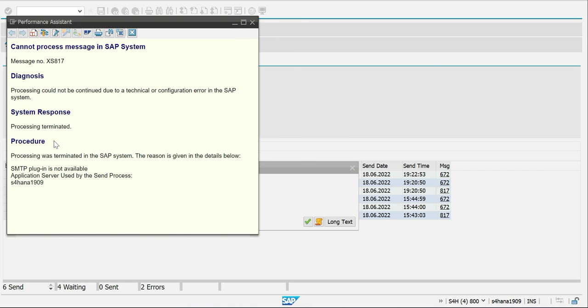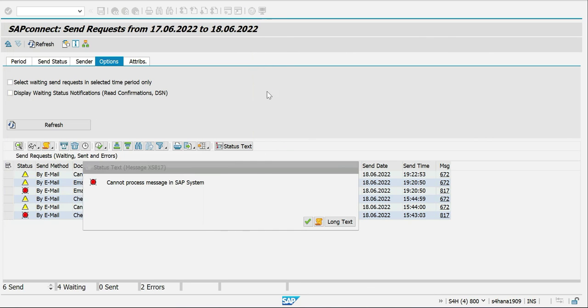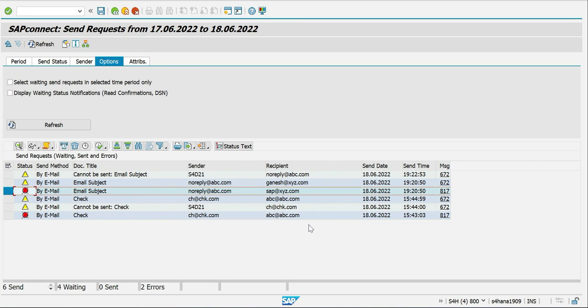Okay, it's fine. So the SMTP plugin is not available, so whatever, it's fine, but this is not going to happen in real time because at least in development we have the configuration, but it's not running in the interval period of time. So if you push manually, sometimes from the development system it will push an email outside of your SAP, and from the quality system it will definitely go to your external email address.